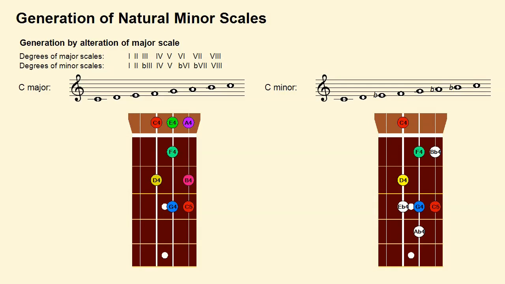Note that since the notes E, A, and B correspond to the 3rd, 6th, and 7th degrees of the C major scale, the notes E flat, A flat, and B flat must be fingered in the corresponding C minor scale, which implies moving up 1 fret the fingering of these notes on the fretboard, and in case it is not possible, because it is an open note, move the fingering to the fret corresponding to the flatted note on the next lower string, which is the case of the notes E and A.